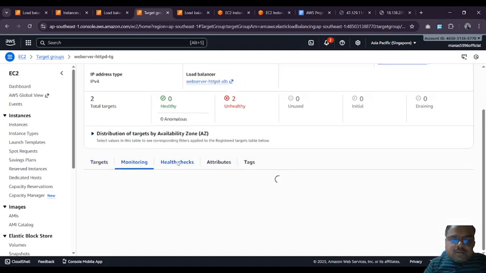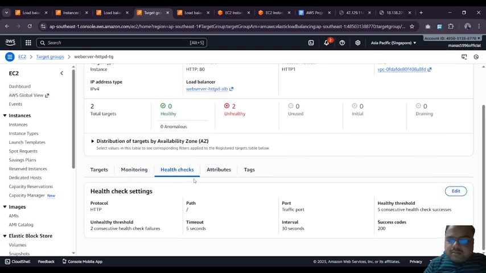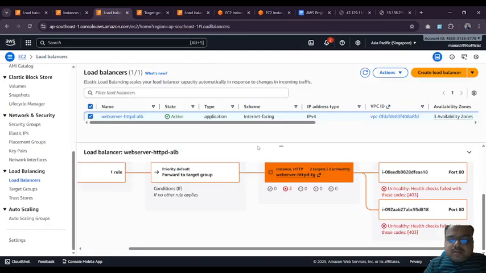Let's go back to the health check routes. What are we checking? We are checking HTTP traffic on this path. Okay, so this should be something like a health check problem.